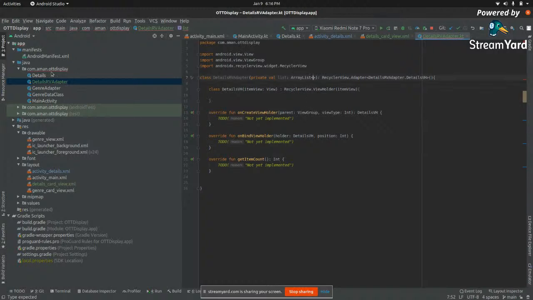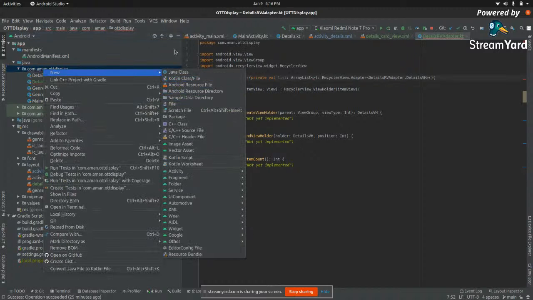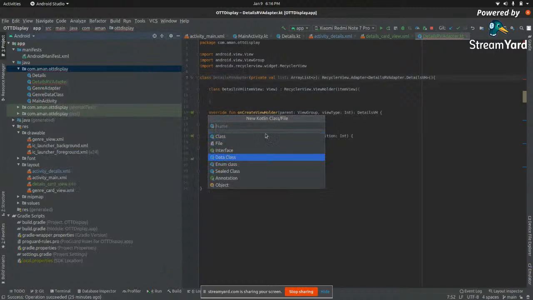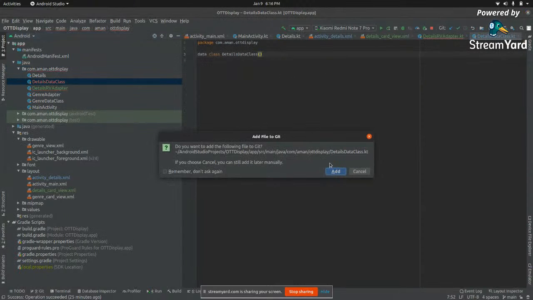So for that we need another class, right. So go to New, Kotlin class, choose data class and name it DetailsDataClass. Also, we want to add this to Git.